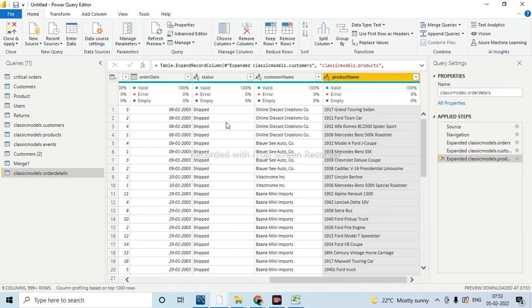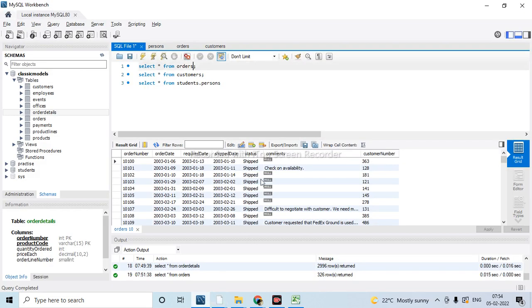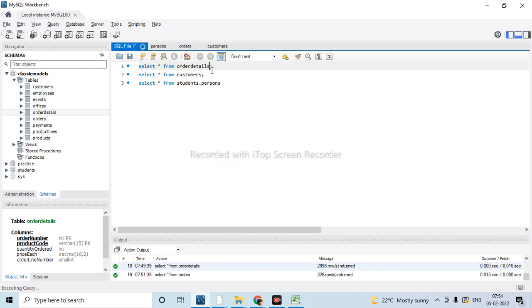But in a few cases, like the weighted average, you remember, at that time we had that information from the Google Sheets, no? At that time, we needed to manually map the information by using the merge queries. So it is easier as compared to SQL joins. In SQL joins, you need to write the complete joins, right? Now, for example, I will write the SQL query. Now here we don't have the order details information.